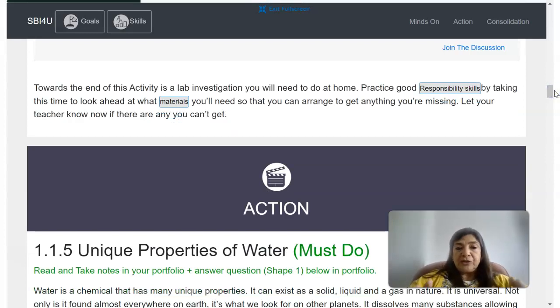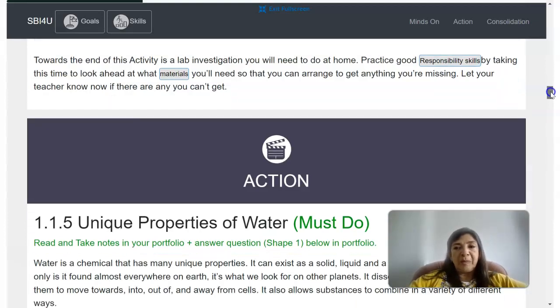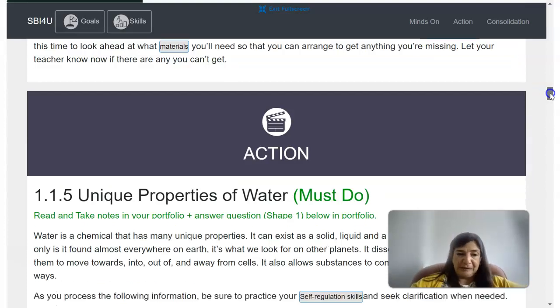As I said, the must do are for you to pass the mastery check of the day. The should do better prepare you for the unit task and the culminating task, and the aspire to do prepare you for university. So this doesn't mean that you do only the must do. The must do are what is needed for the mastery check of the day. But if you don't have time today to finish all the should do and aspire to do, you can keep them for later, but they have to be done.